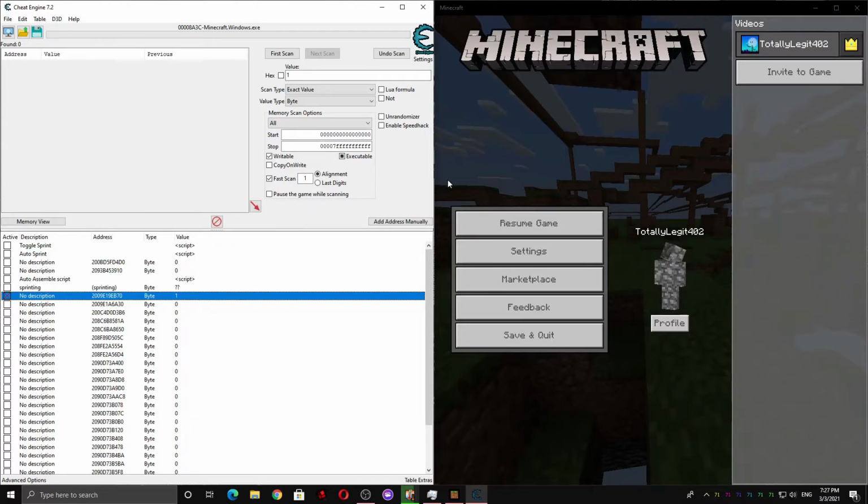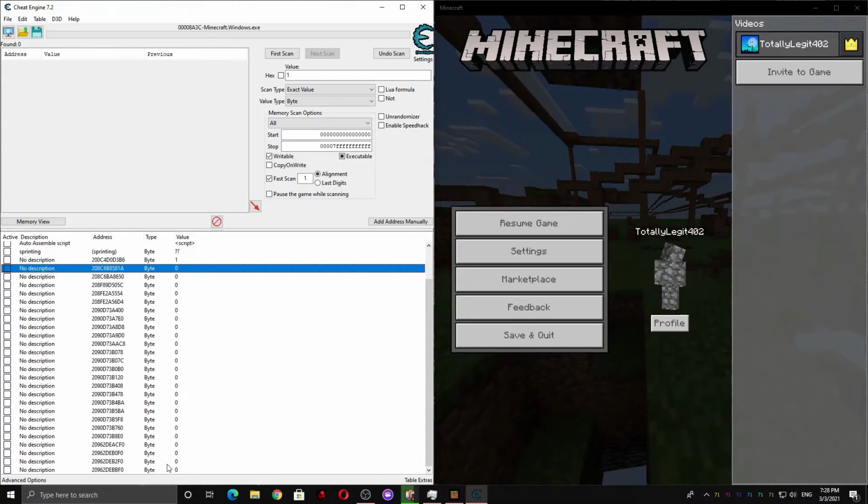And when you click here, the right one will make you not be able to move your mouse. So it's not this one, so I'm going to delete it. Then I'm going to freeze this at 1. I'm going to click here. I can still move my mouse, so it's not this one. I'm going to delete it. I'm going to freeze this at 1. I'm going to click here, and I cannot move my mouse until I press escape. So I know it's this one, so I'm going to delete all of the other ones.